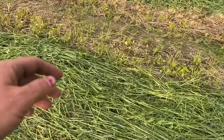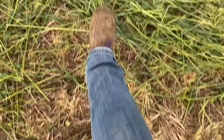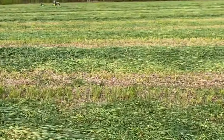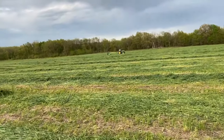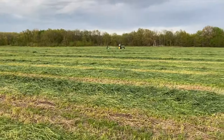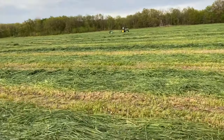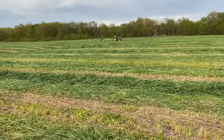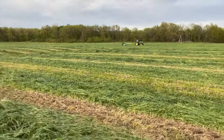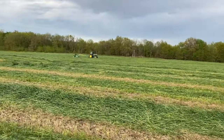You can see it's pretty wet. I mean, the field's, I'm kicking up moisture with my shoe. Which wouldn't be so bad if we were wet baling and wrapping it, but we're not. We're gonna put it in big squares. So, it didn't take too long. I think we started at 3, I guess, or so. It'll be dark before we get home, I'm sure.